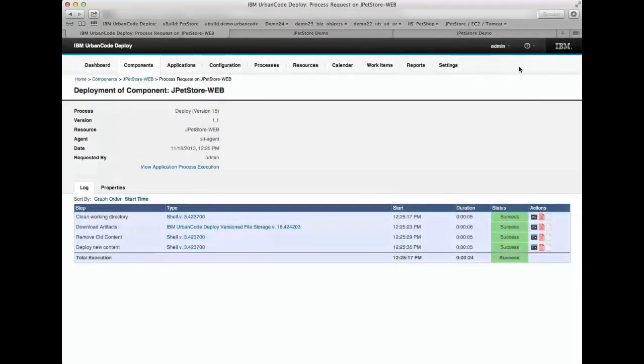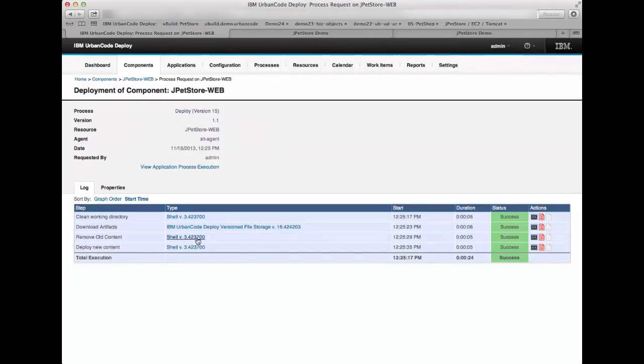Okay. So this seems to have worked. That all looks pretty good. I would point out that we've got good logging. We know which steps are happening, and we've got an audit trail here, right? We get to see who ran it, when it was executed, where it ran, what version was deployed, so we can get to those files again, and what process. Now here we see it was the deployment process. This is at version 15, and there's a lot of versioning here, right? Version 15 of the deployment process.